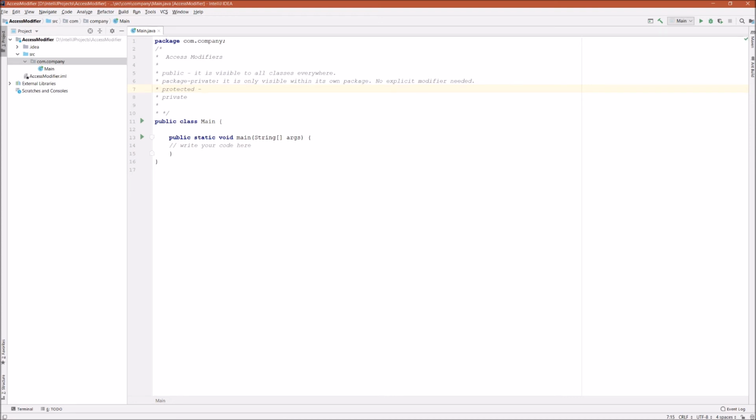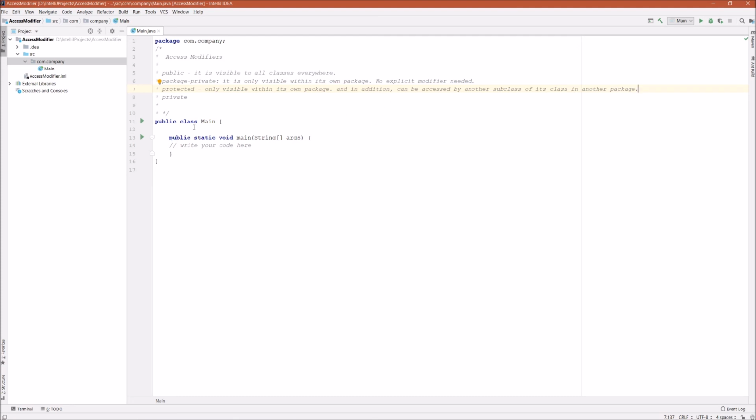So let's first say it is visible within its own package, and in addition, it can be accessed by a subclass of its class in another package.